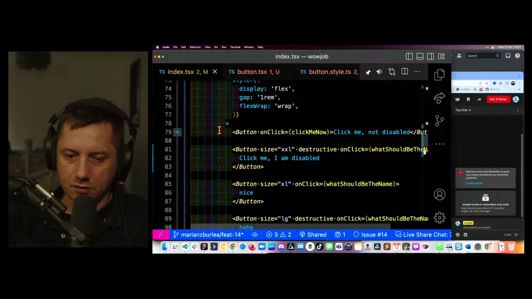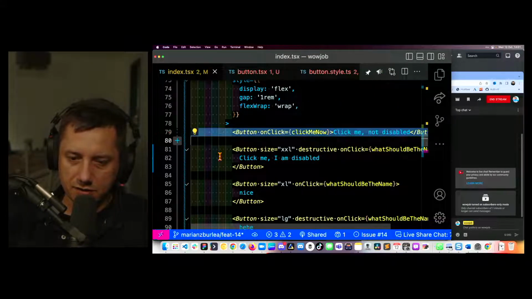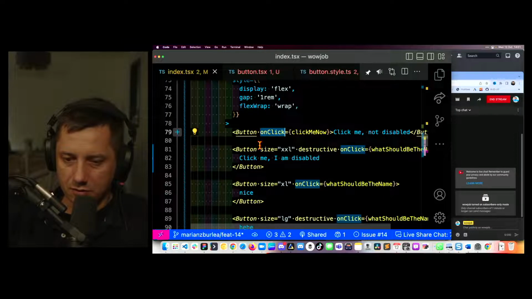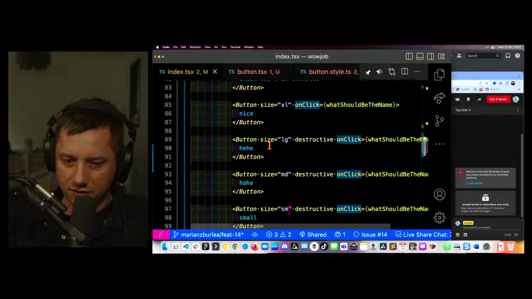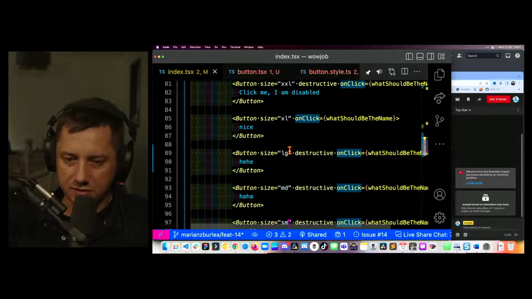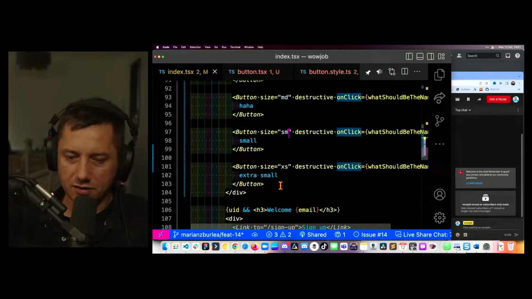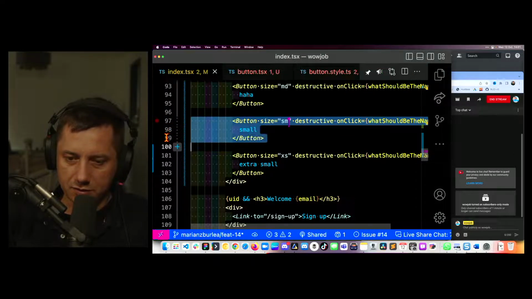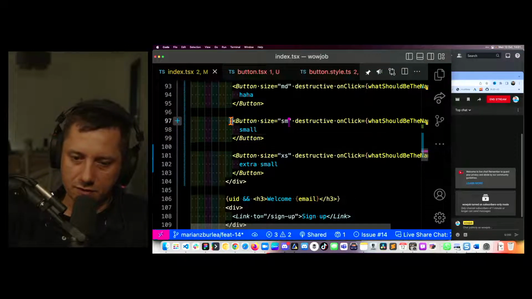Okay, can you follow me here? See, this is the button that doesn't pass any size with a value. It only passes on click. All the other ones will have a defined size. It's going to be either SM, XS, LG, XL, whatever it is, that's the one. And you picked up this one. Said, okay, I'm gonna look at this small one, right?